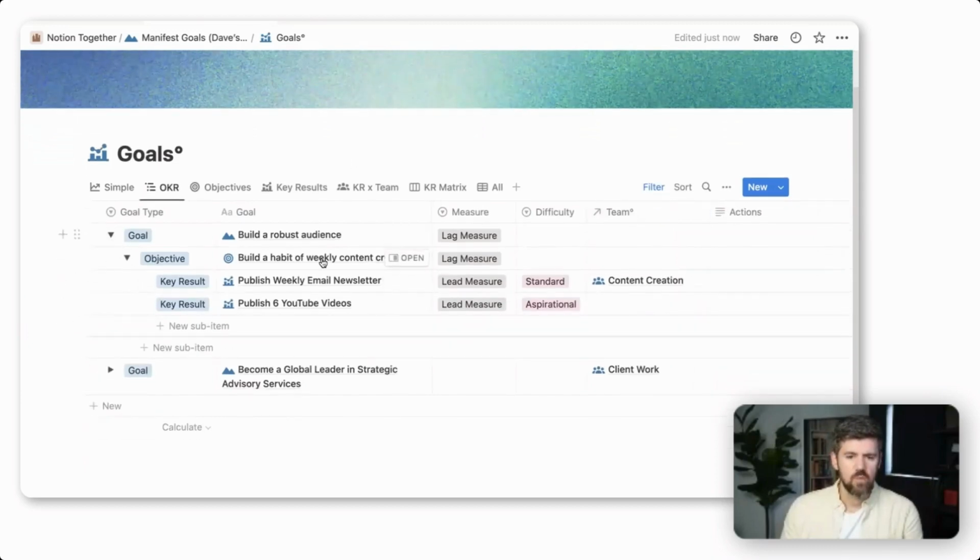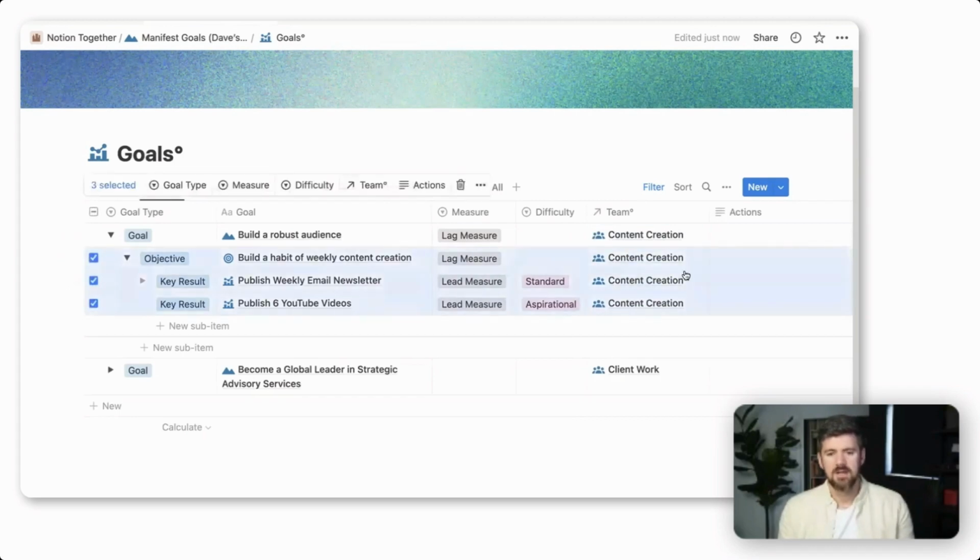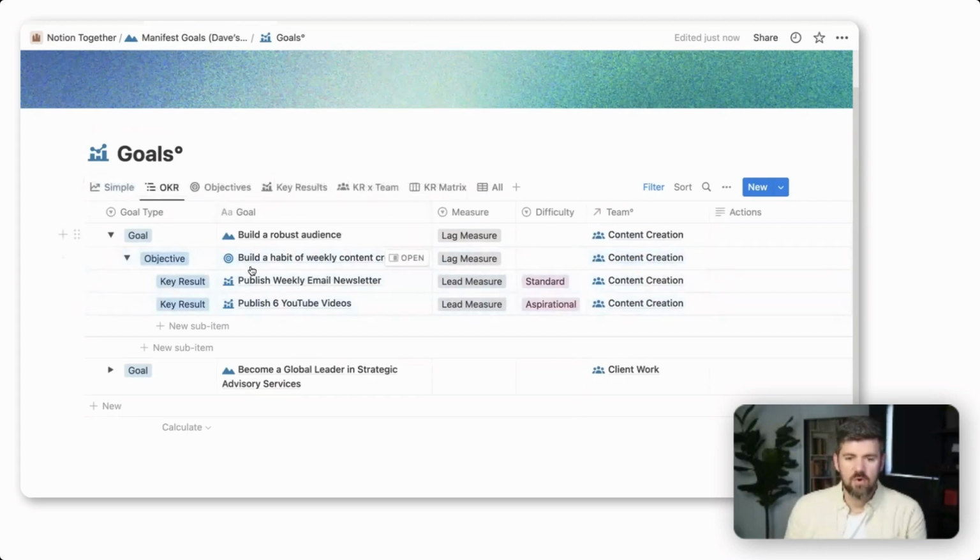And we've got a big goal. This is around content creation. So I'm just going to add this here and then apply it to these 3. So within that goal, there's this quarter's objective. And then within that objective, there's these key results. And from here, there's a lot of flexibility in terms of what you want to see on each view, especially if we're looking at everything nested all together.